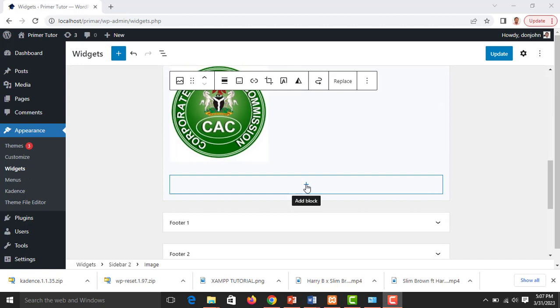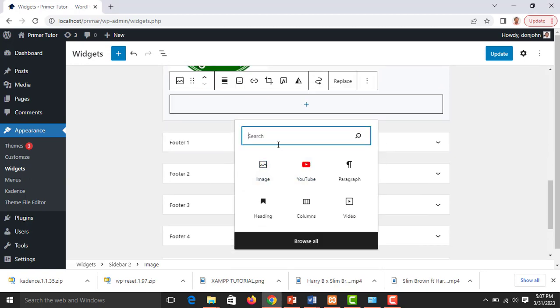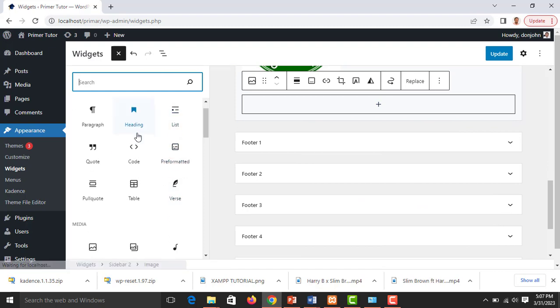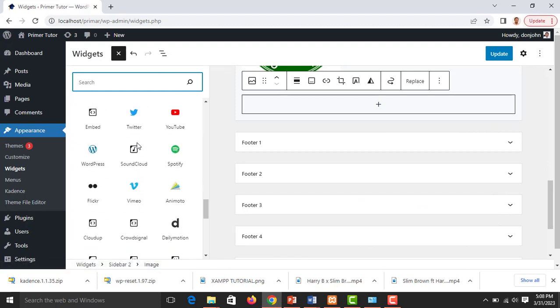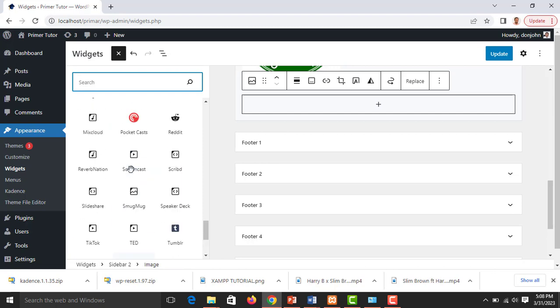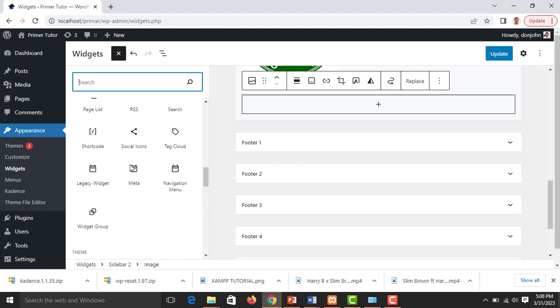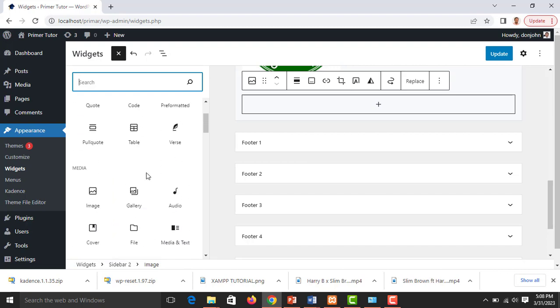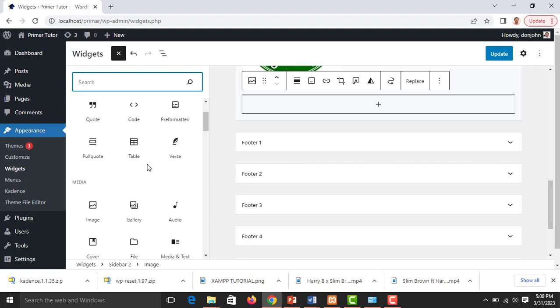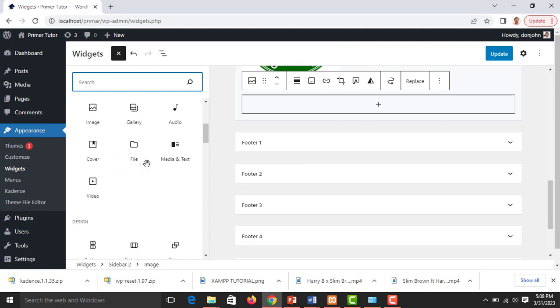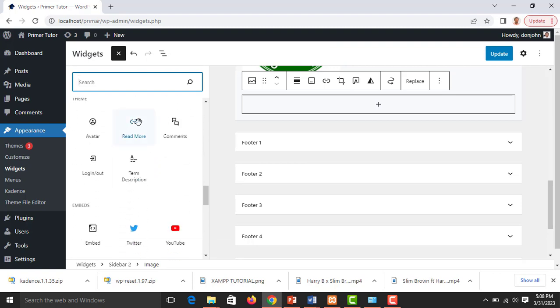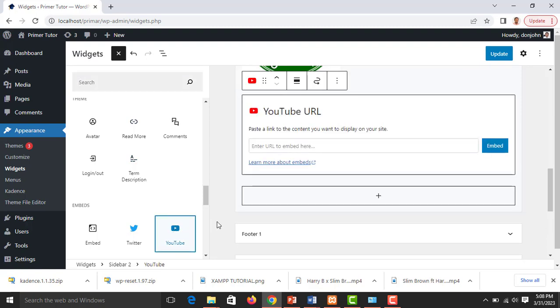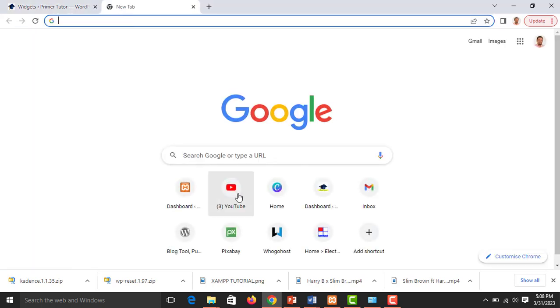And let's just add one more thing. You can still click on this, and here you can come here and search for anything you think you want to add. You can add virtually anything here, so I'd advise you just play around with these things and see what they do. Right? If it's not what you want, simply take it out. So let's just see another thing that we can add here. Okay, this is YouTube. I wanted to type it, but let's just see. Okay, we want to add a YouTube video here.